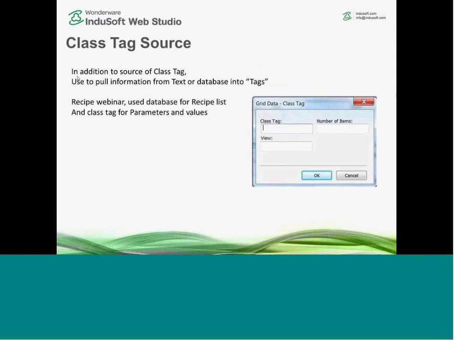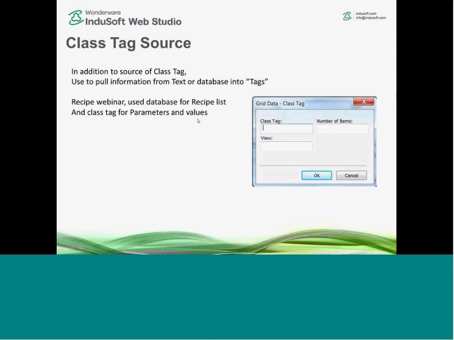So I've already done the class. And in the recipe webinar, which I'm going to show you a slide on how you can get to that recipe webinar, we used a database for the recipe list, but we used a class tag source for the parameters and the values for the recipes.